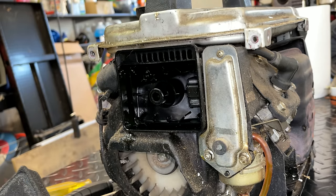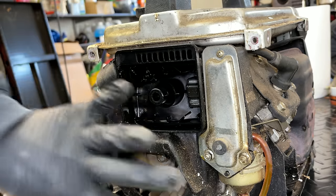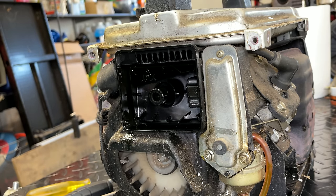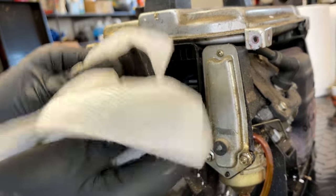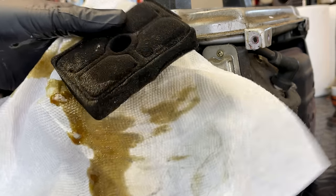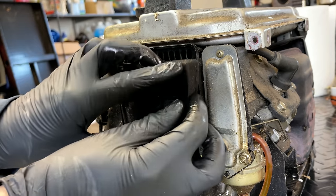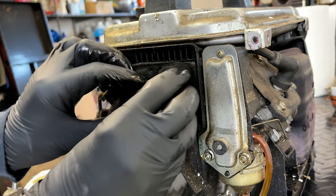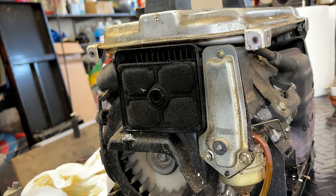The tank actually is held in by the skins, so I might need to put this one back on just to kind of keep it in place. The filter's though, actually in very good shape. These disintegrate after about 10, maybe 15 years. So this has definitely been maintained. And I'm guessing this excess oil is just whatever was left in the engine when it was shipped. So there could also be some in the carb. I guess we won't know till we try to start it.